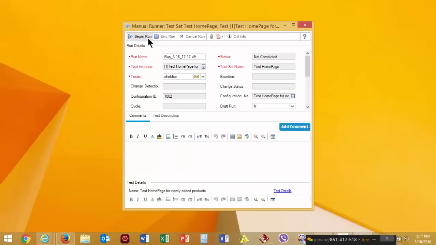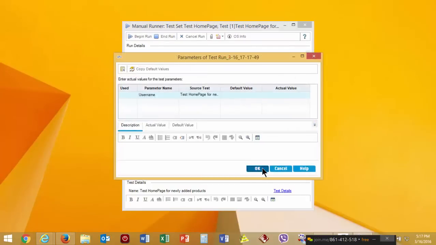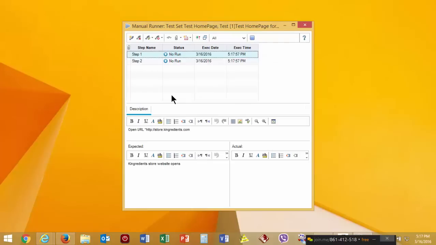Okay, now this time what I want to also show you is not just pass and fail, there are other things which you can do over here. Let's say you forgot some steps, or you have some extra steps. Of course this is the pass button, pass all, fail all. So you can pass all the steps, you can fail all the steps, or you can individually pass or fail a step. So pass selected, or if you want to fail that step, fail selected. So you can manually do that.